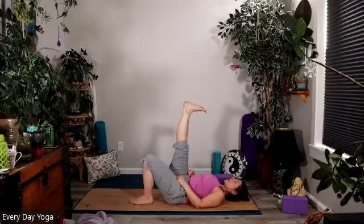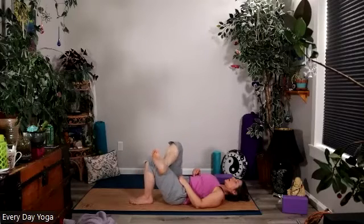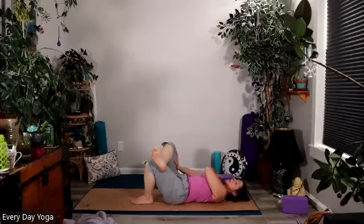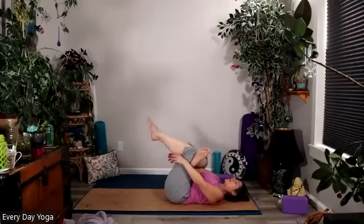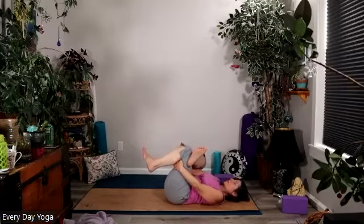Might want to stay right here, or you might want to bend that right knee and bring the ankle to the top of the left thigh. Maybe take the opportunity to nurture yourself with a little massage on that right thigh. You might want to stay right there with the massage or lift that left thigh towards the heart, interlace the fingers, and make sure you can tuck that chin to keep your neck long.